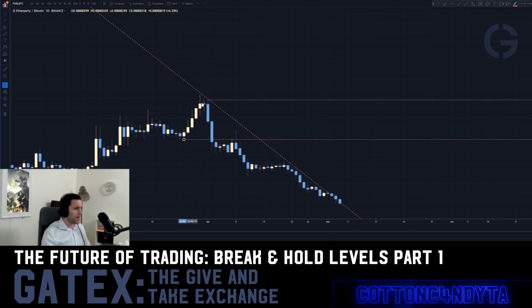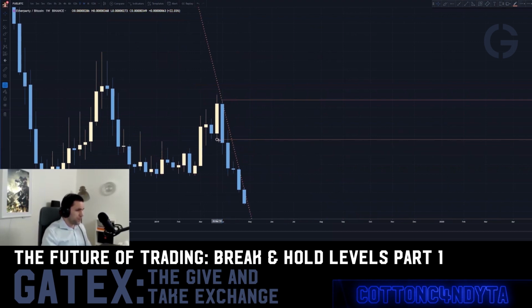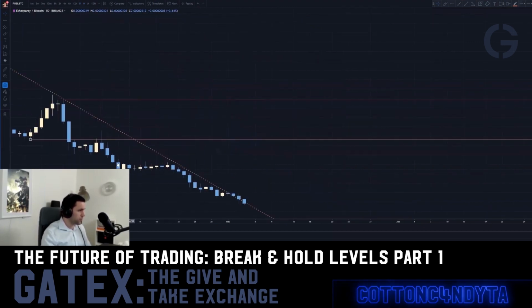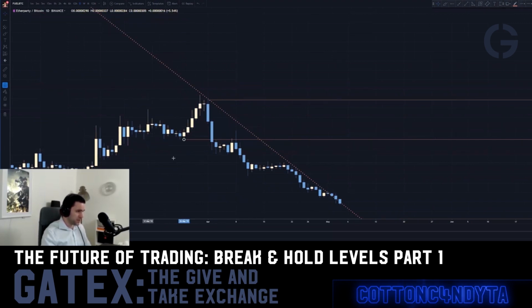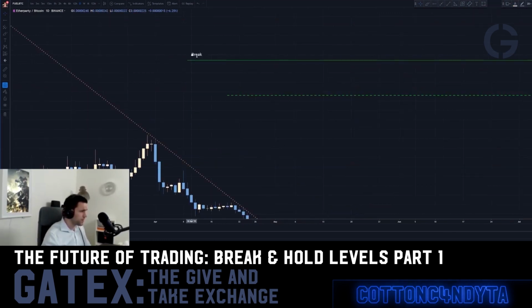Really why that happens is because what you're seeing is on a larger time frame. You're seeing the swing low of a larger or smaller candle, right? So you get into this dictation of seeing downtrends, which you're actually just seeing the larger single candles, right? So everything that's green, everything that's this solid line like that, is going to be a break level. Everything that is going to be this dotted line is going to be a hold level.